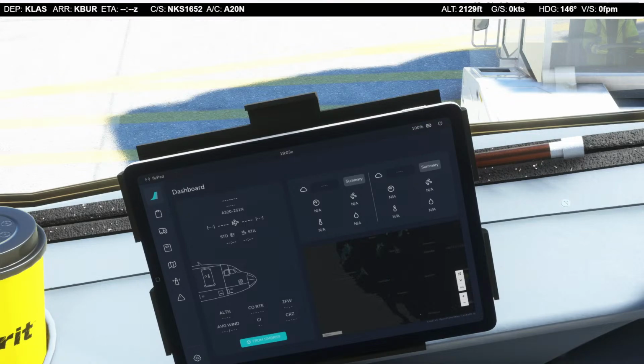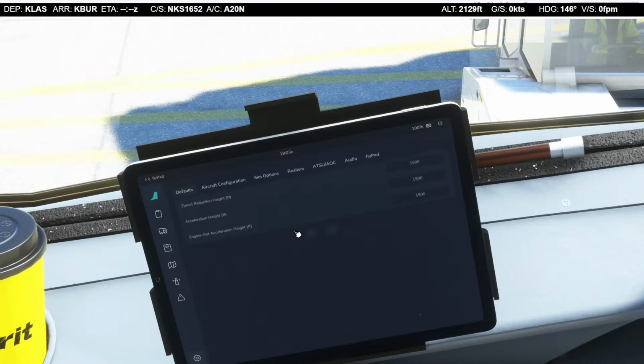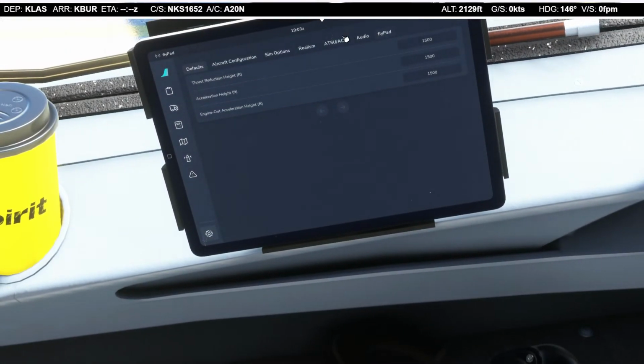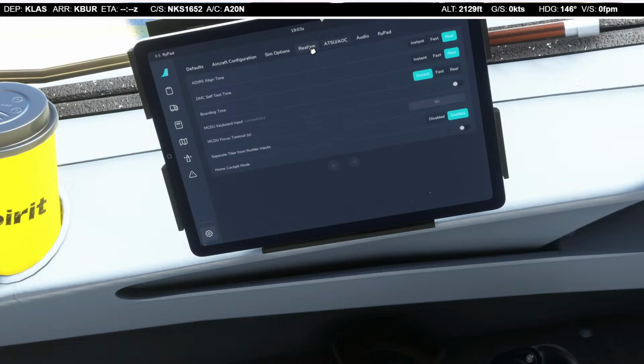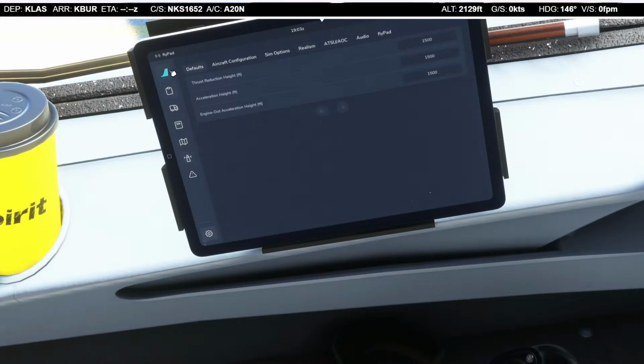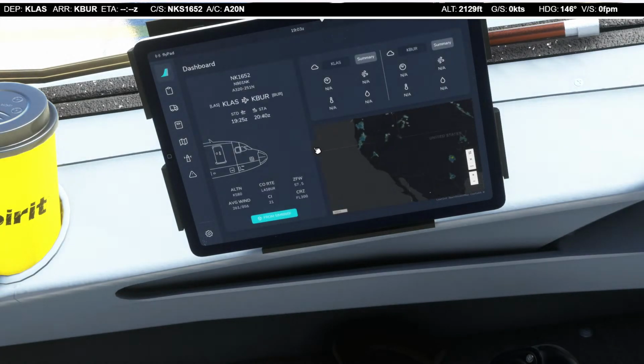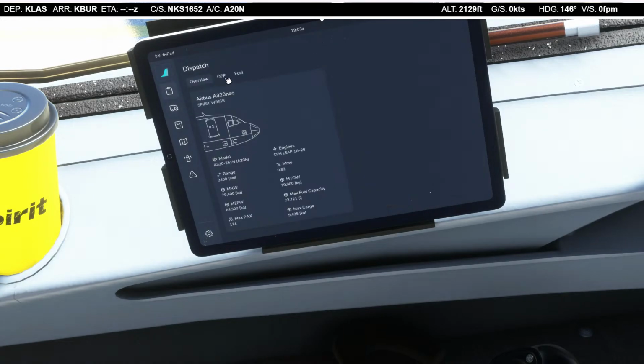We'll switch the desktop audio a little bit louder here, and then we try to fetch data from SimBrief, but what's going on? Okay, there we go.